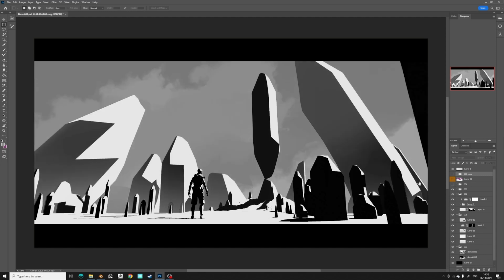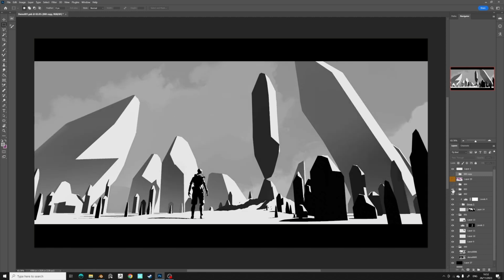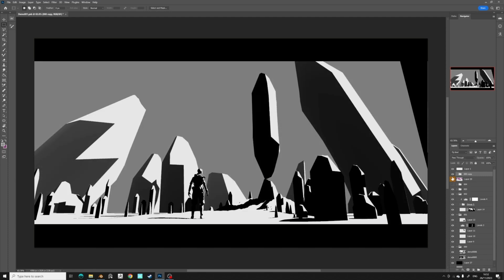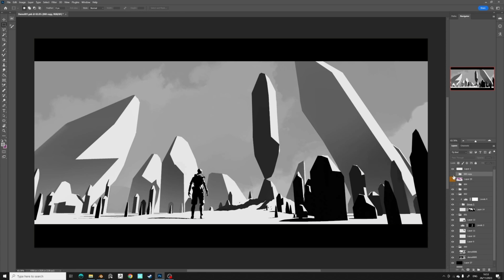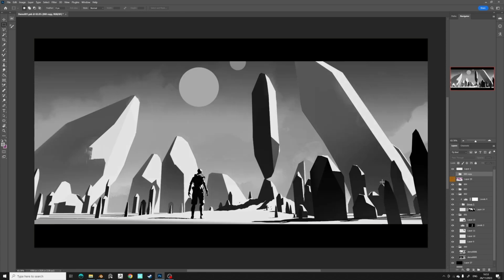So you can see here I've changed some of the shadows on the left side. I took out this big crystal on the right side and cut it down to something a little bit smaller. And I've adjusted my values again. And then with the final pass, you can see I've just, again, adjusted the values. I've added in some extra faceting. I've done a little bit of smudging here and there, put in some sci-fi moons in the sky, and yeah, just finessed the sky a tiny bit.